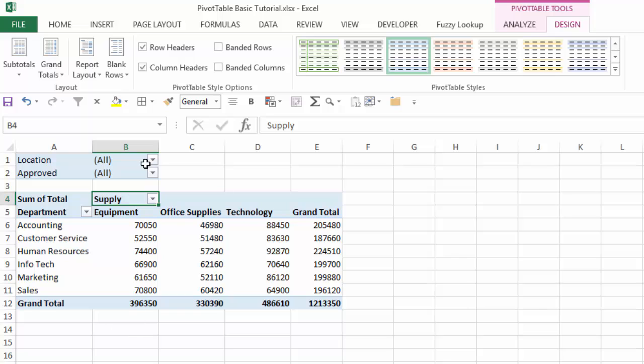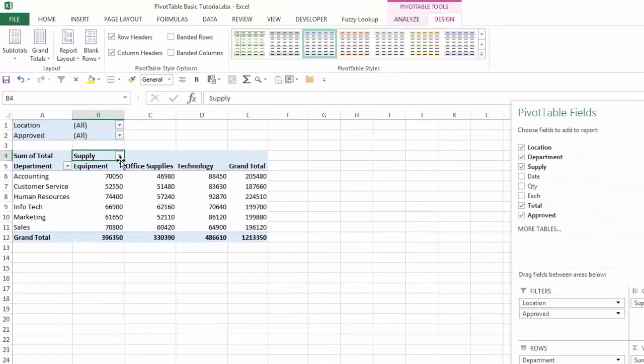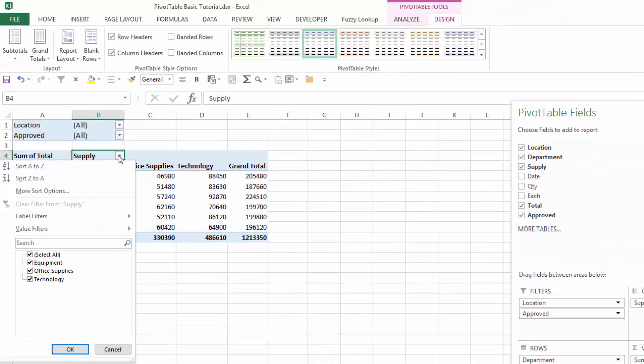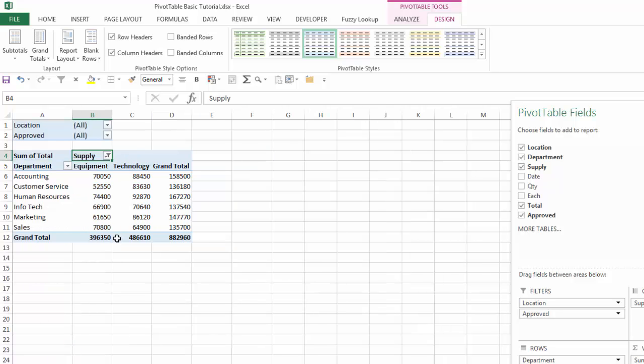Notice that there are drop-down arrows both up in the filter area and for each of the rows and columns. So if I click that next to supply, notice I can choose to see any one of the items here or multiple items. So if I click on Select All to remove that and then select Equipment and Technology, I say OK, and Excel will only show those.